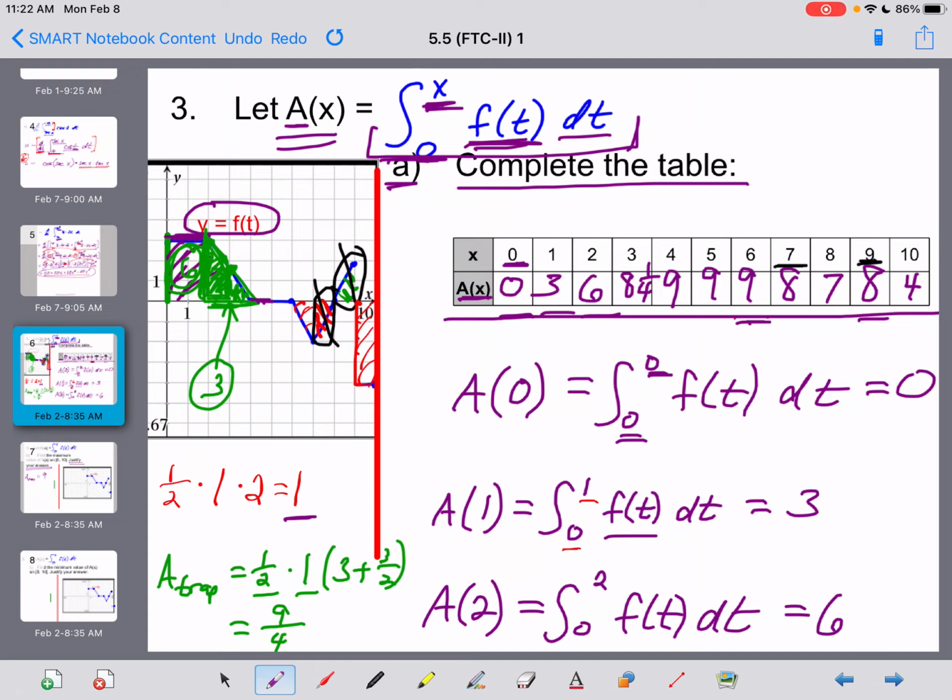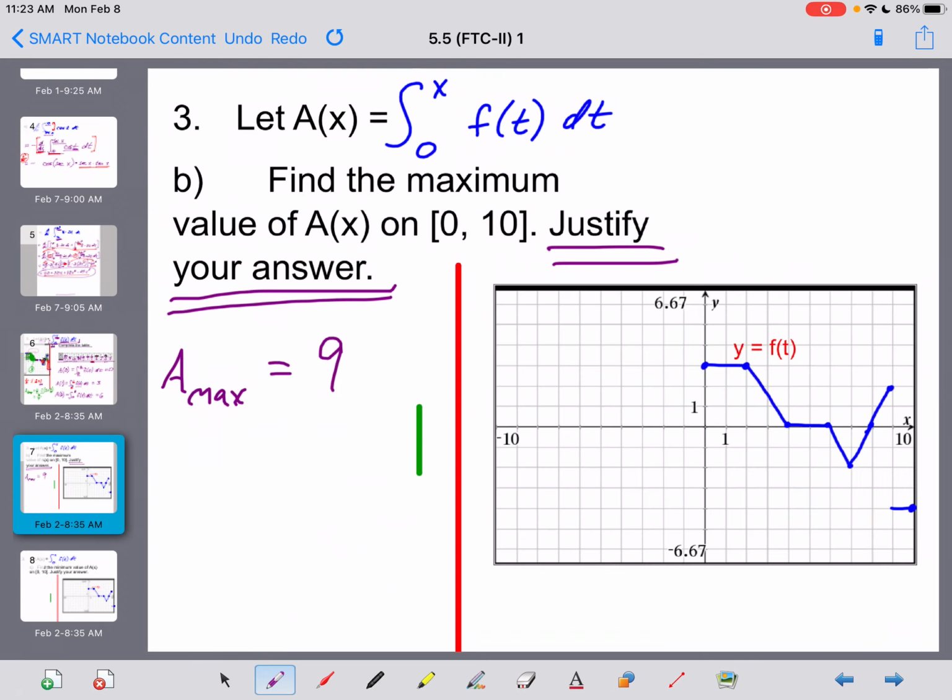But ask yourself, how many x values are there in this interval from 0 up to 10? The answer to that is infinitely many. So in that regard, we didn't really look at very many. 11 out of infinity, I'm pretty sure is not a real great percentage. So all that we've considered here so far is the idea that a maximum may have occurred at an integer value of x, but there's absolutely no guarantee of that.